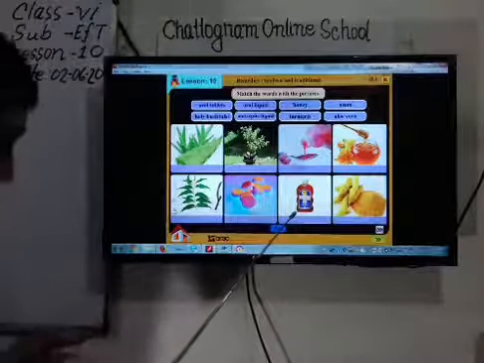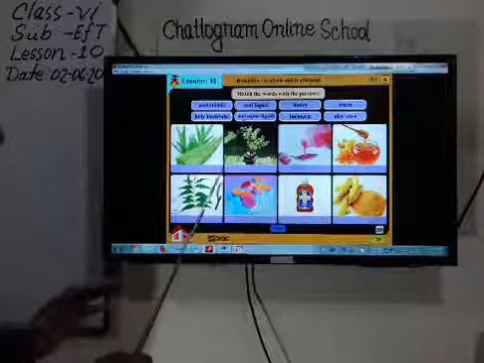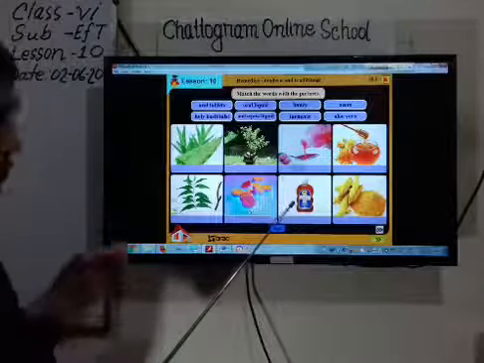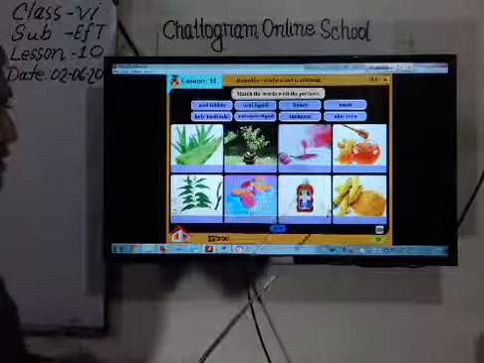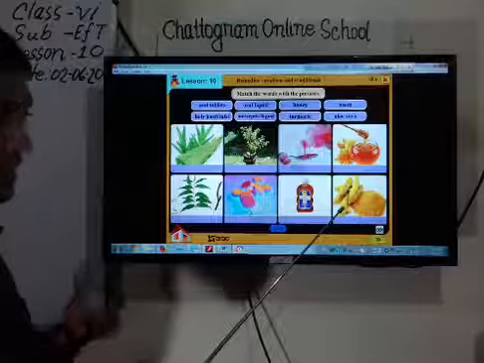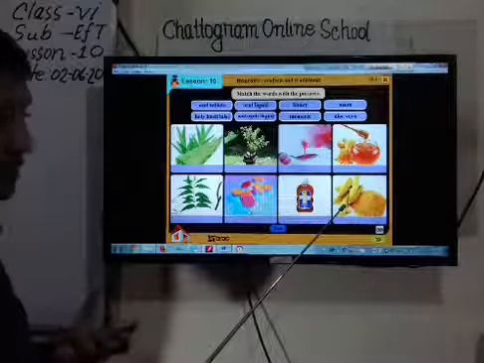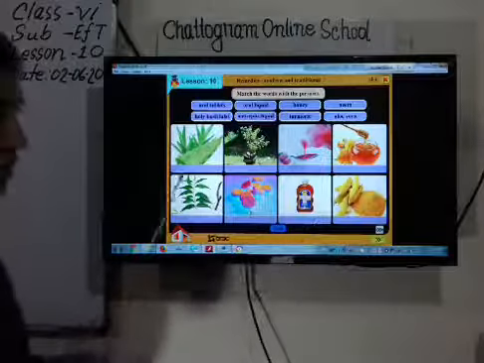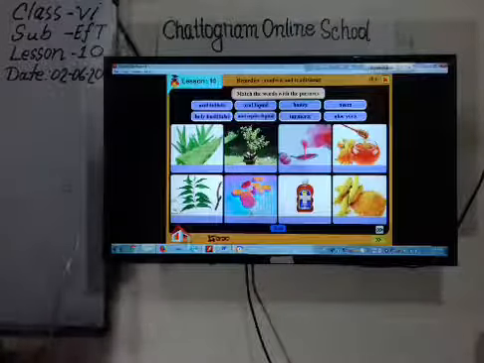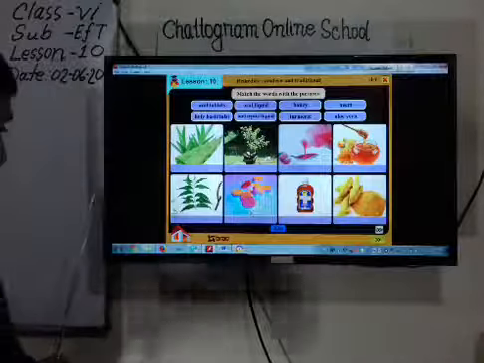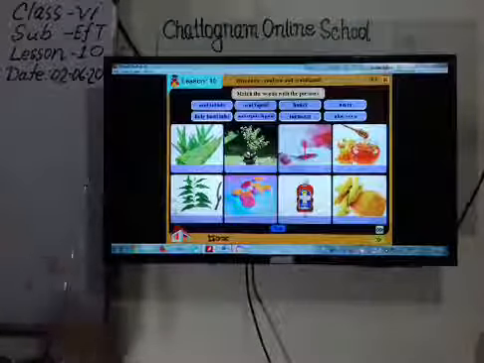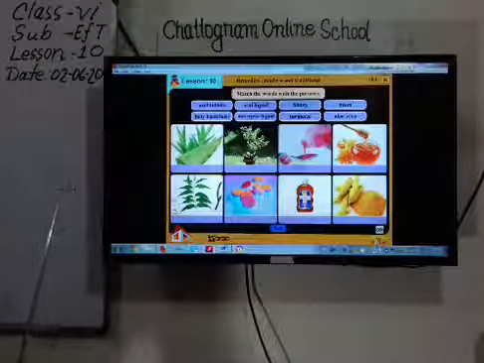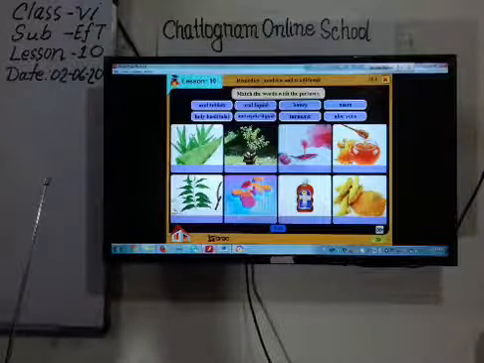Okay, students, that means it is antiseptic liquid. It is also used for killing bacteria. Okay, and then we see something we use in curry for spice. It is also a natural thing. So its name is turmeric. Okay, a lot of names here in our picture, very common, but later we will learn the uses of these things.